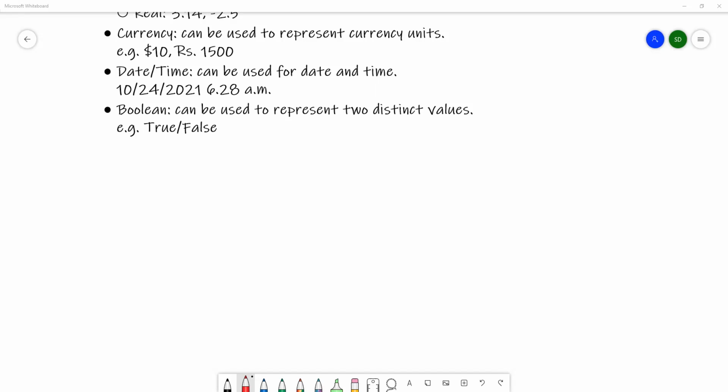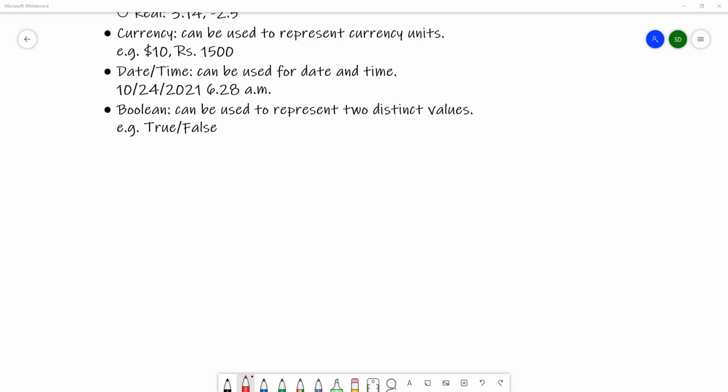If you're going to save a date, what format are you going to use? Like, are you going to use month, date, year, or date, month, year, or year, month, with the name, like let's say October? So we need to decide, right? So that is also one of these properties.